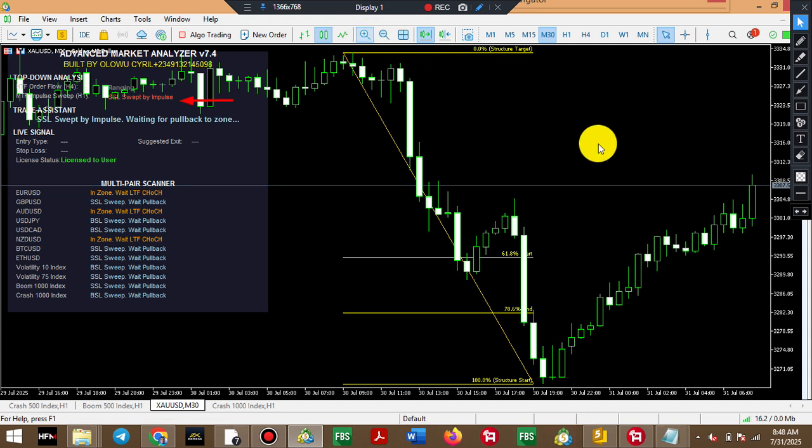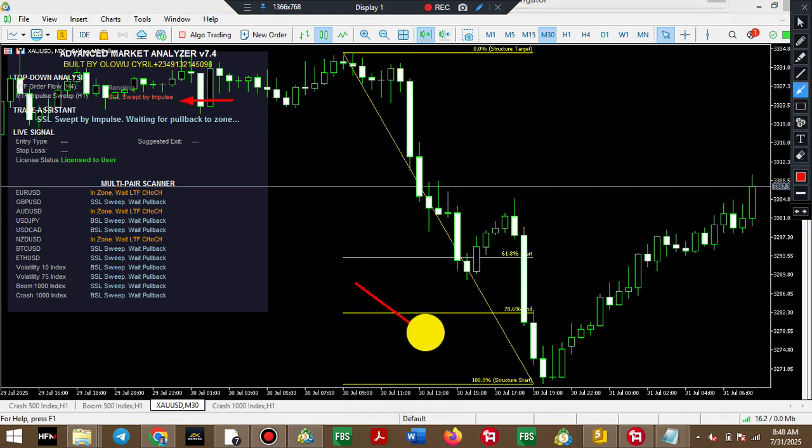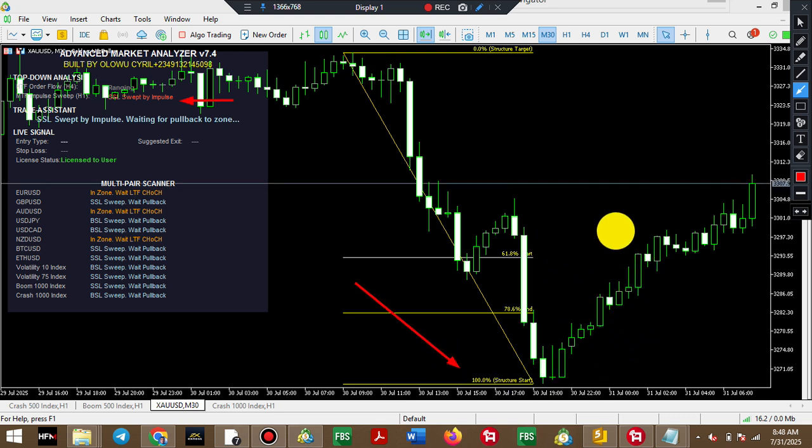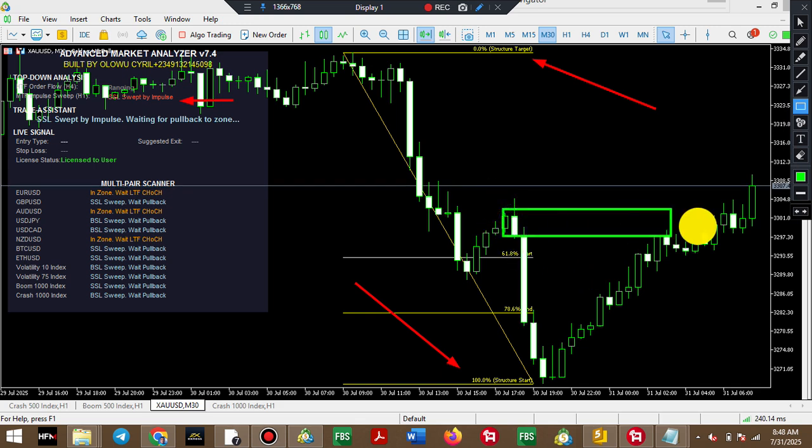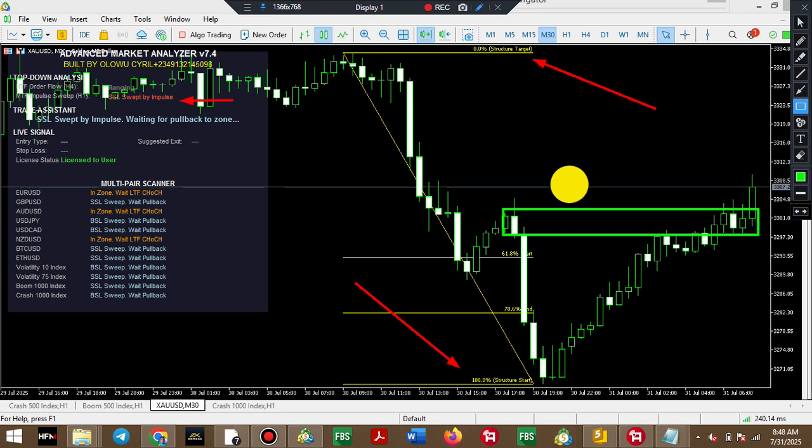So what we saw here now, you can see that immediately this thing gave you that settings. Immediately it pops up, right? You'll be able to leverage on the information. You'll be able to take an entry. The way gold is going now, there's tendency gold may come back to the target. You can see where we have targets here. Gold may come back to that target. Automatically we know that here is a very strong zone, and if it breaks and retests there, definitely that is where gold is going.